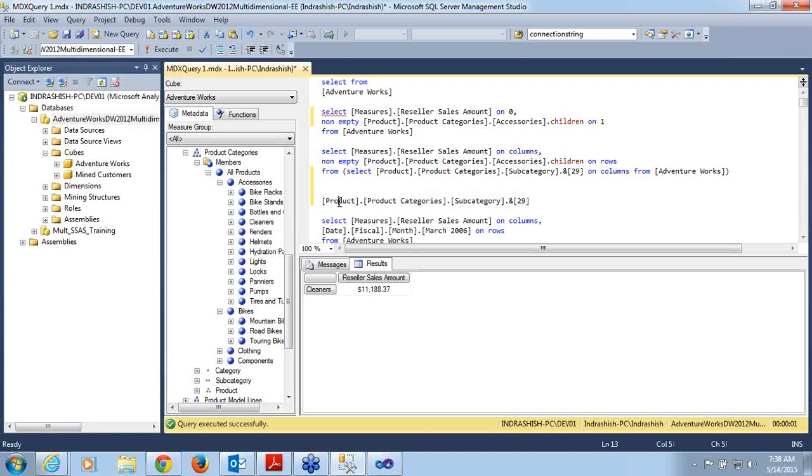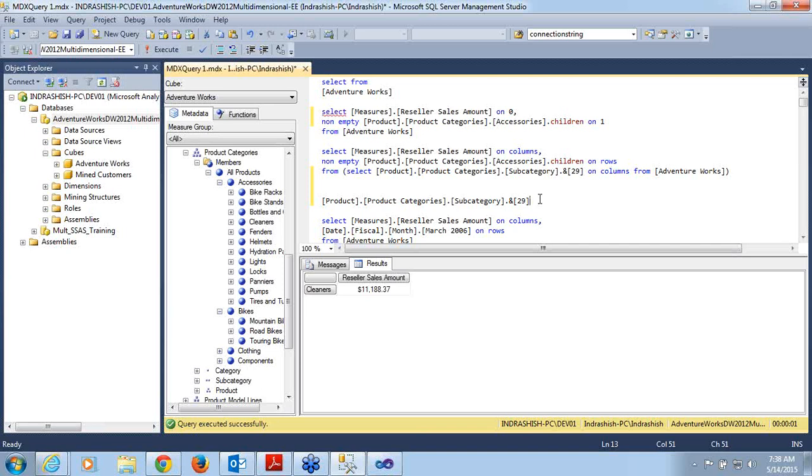This is my dimension, this is my hierarchy, this is my level, that is fine. But what is this ampersand 29? There are two ways by which MDX references a particular member. One is by its name value and the other by its key value.